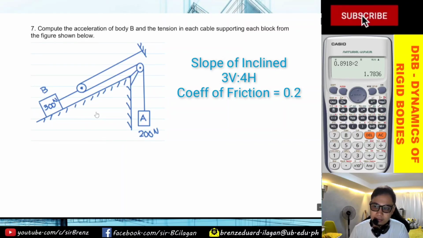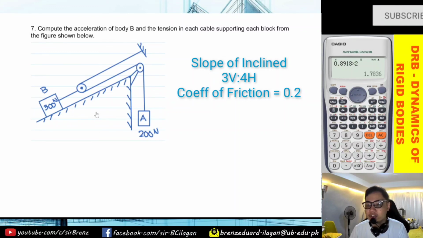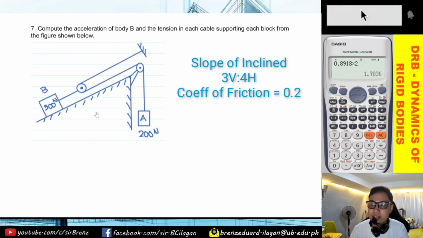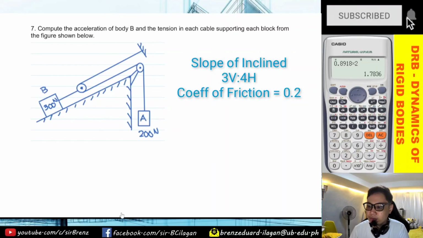Una, i-assume natin siyang mali. And then tingnan natin sa dulo if tama ba yung sinasabi ko na kapag friction, dapat ma-analyze natin siya, yung frictional force niya, in the correct direction. Okay? Tingnan natin doon if tama ba na magkaiba talaga yung sagot niya. Hindi pwede na babaguhin mo lang yung sign but the numerical value is the same kung pakabila yung direction na assume natin. Okay? So, medyo napahaba lang yung unang problem kasi dalawang approach yung tinuro natin for getting the relationship of the acceleration, velocity, and the displacement.